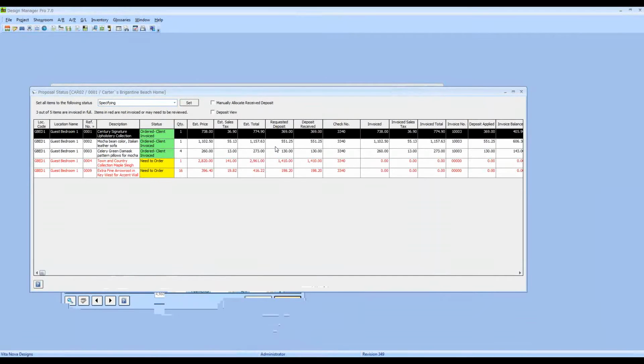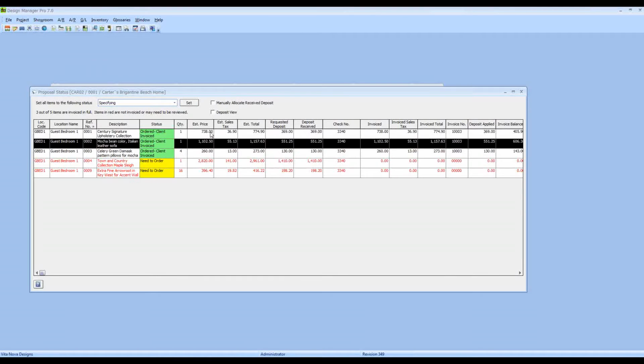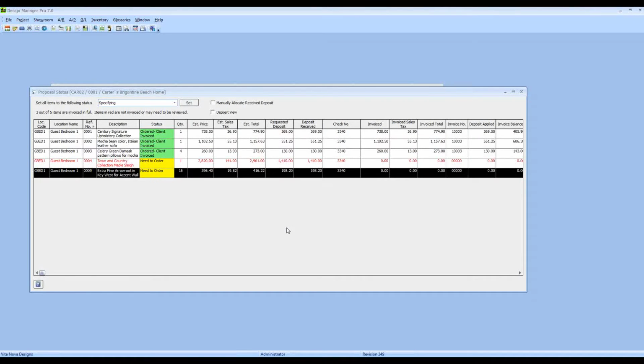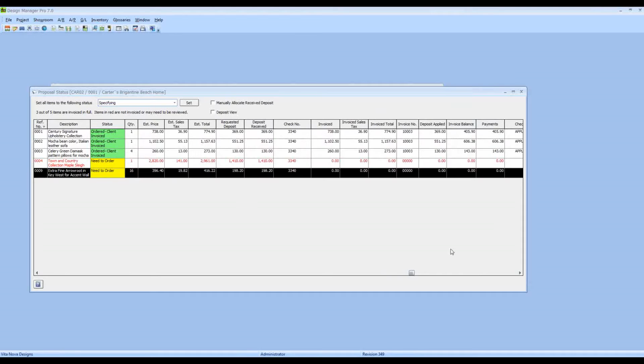I may have a project of thousands of items, and if I'm trying to look through various reports or the specification search or specification window, the information is extreme. So the proposal status narrows it down to the items on a given proposal, and it gives me a lot of information in a quick snapshot. I can see which items are invoiced in black, which are not invoiced in full in red, and I have all of this fiscal information as well. How much I requested, deposit I received, invoicing information, balance due information, payments received, etc. Again, it's an extremely helpful window to just see the status of a given proposal.